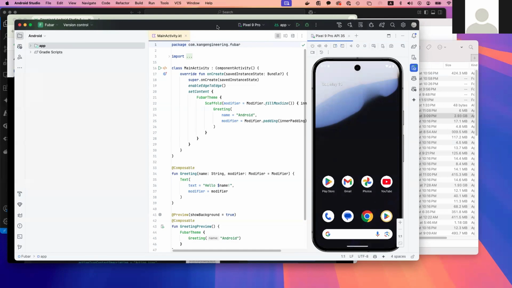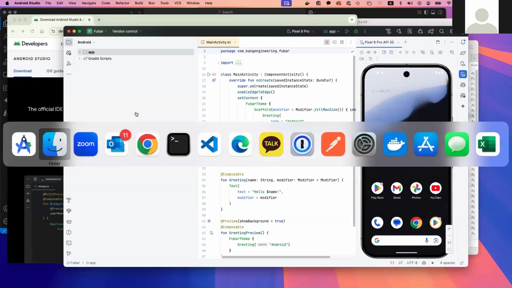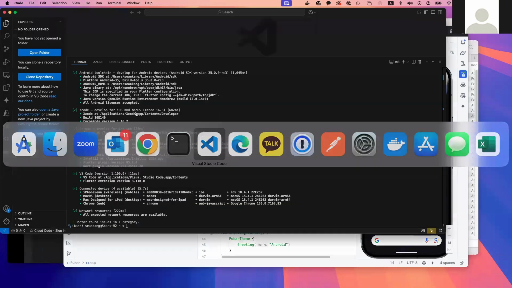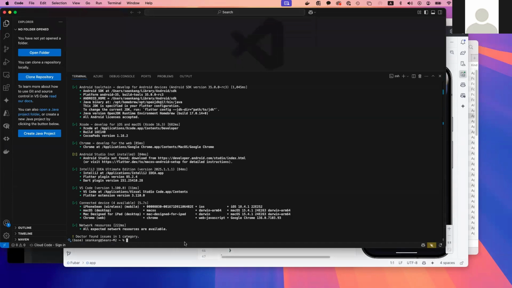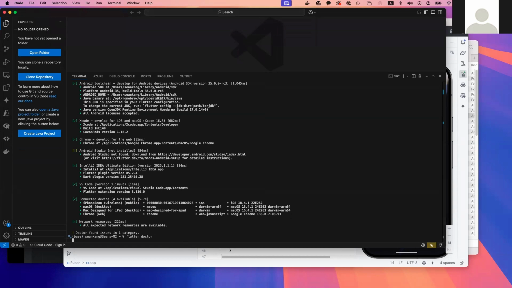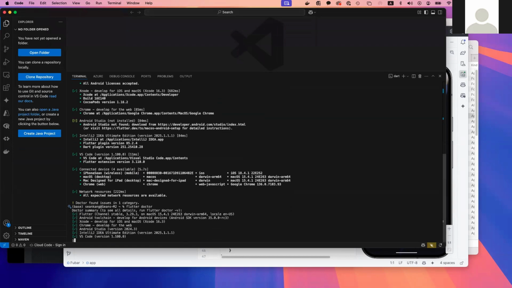And then once we have Android Studio running, we can go back to VS Code here. And with VS Code open or from any terminal, if I type Flutter Doctor again, it's going to notice that I have Android Studio installed. There we go.